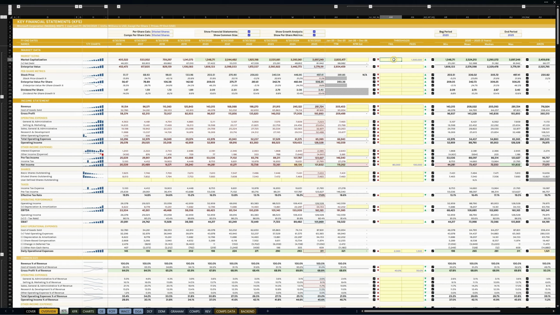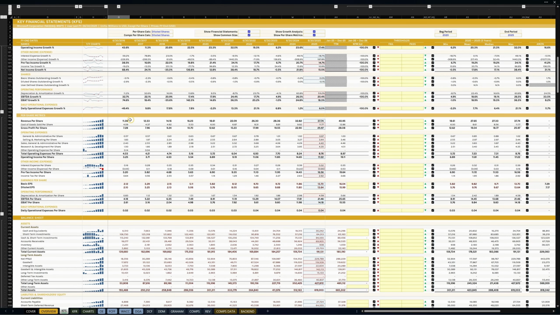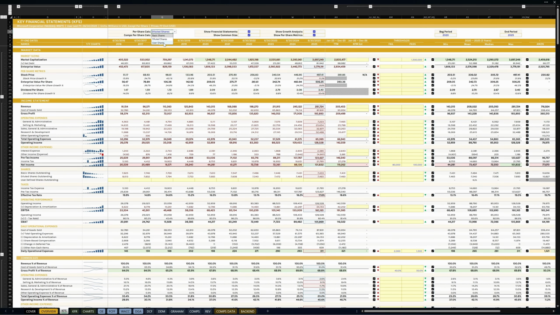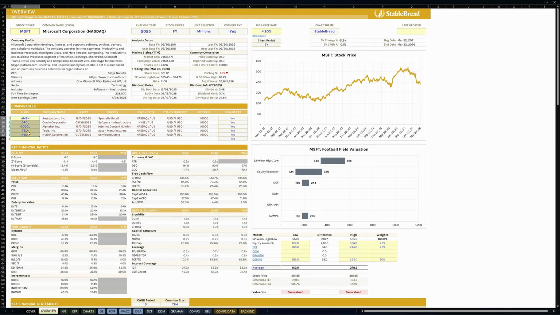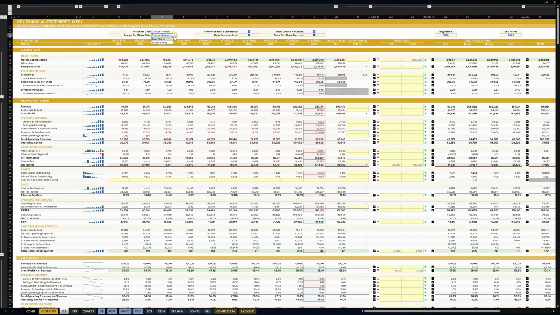One thing I want to mention for the per share metrics is that you can toggle between basic, diluted, or user-defined share counts. And that will just determine how these per share calculations are performed. If you select use your shares here, then just make sure to fill in this row here. I have that as an option because sometimes different companies have different practices for how they report basic or diluted shares outstanding, especially for international companies. And then for all of the comparable companies, in our case, the 5 companies that we inputted here, you can calculate those only on a basic or diluted shares basis.